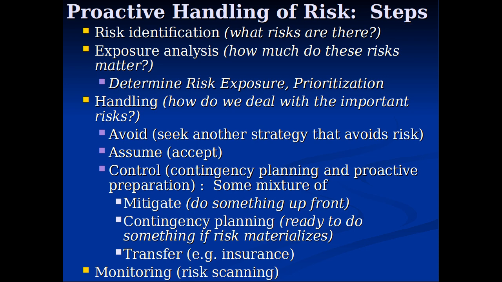How likely is it to happen? That's the probability. Low, medium, high is what I'm asking you to think about. And how bad is it if it happens? Those are two different things, right? There might be something that's not too likely to happen, maybe it's low probability, but it's super bad if it happens. And you want to consider that a decent priority. Alternatively, there may be something very likely to happen, but it's only modest impact. That also should be treated seriously because it's a high chance of happening. If it's low chance of happening and low impact, no problems because of it, you don't need to handle it that seriously.